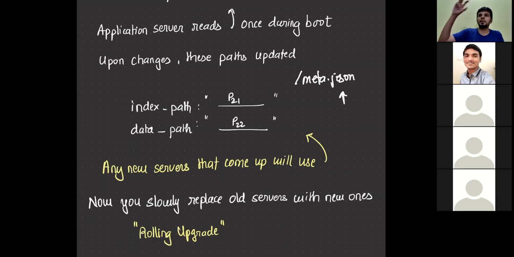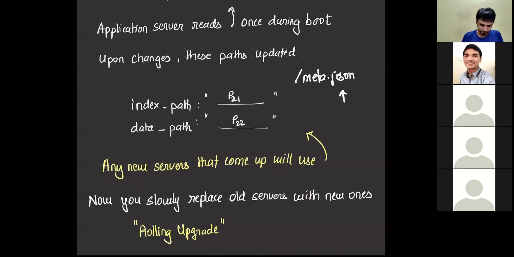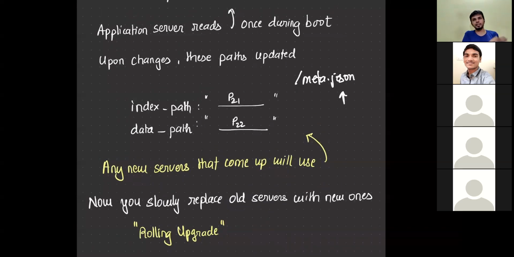So you pull the server out of your load balancer, or rather you delete a server. When your auto scaling sees that one server is deleted, it adds one more server. And when this server starts, it starts with the newer configuration or the newer code base. It is exactly like that. So you are slowly replacing your old servers with new servers, gracefully doing this seamless transition from old to new. And once all of your servers are replaced, you can delete the old dictionary and the old index because they would never be queried. Clear?